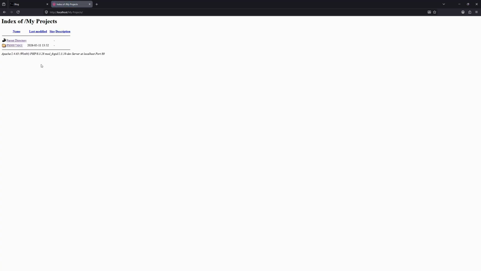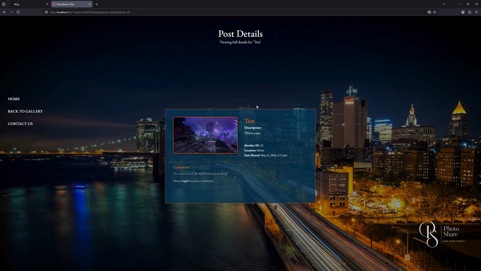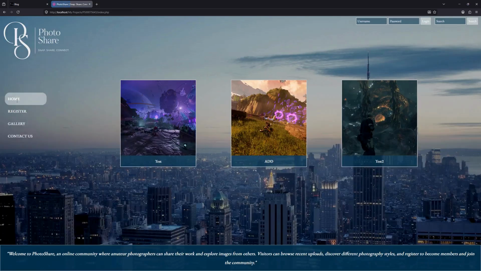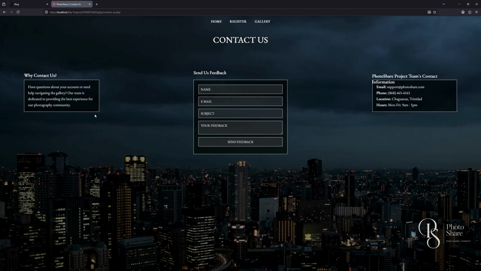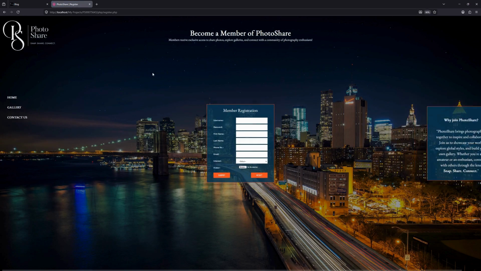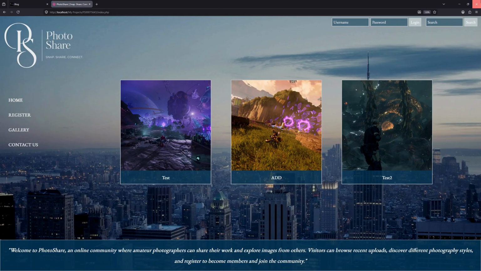I was on Edge, I'm on Firefox now, and yes, it does work properly on Firefox. Looks exactly the same. This is the gallery, post details, home, contact us, register, everything works just fine.